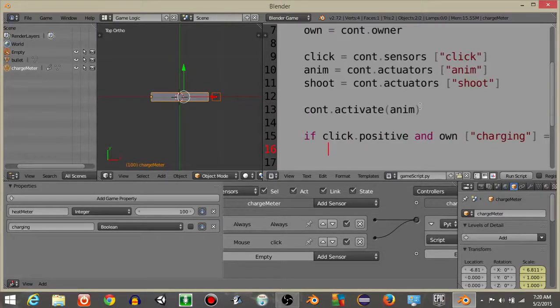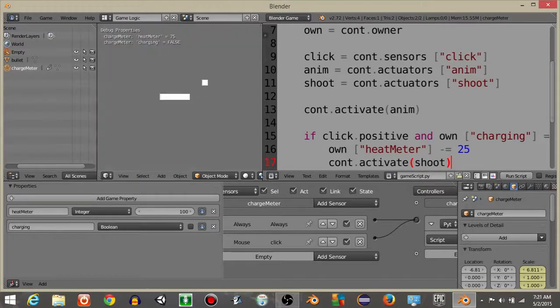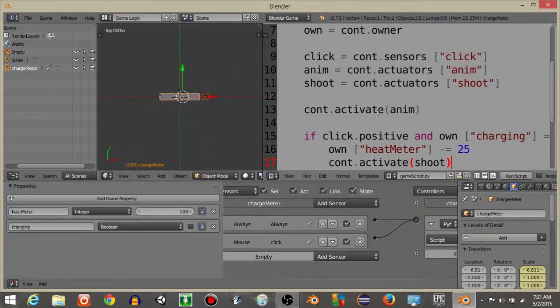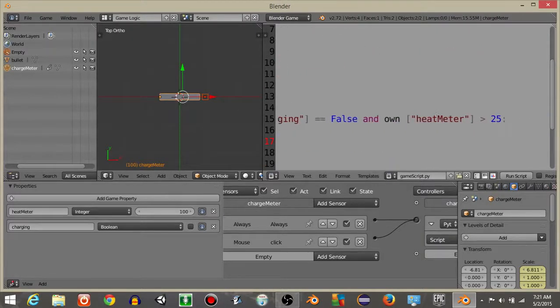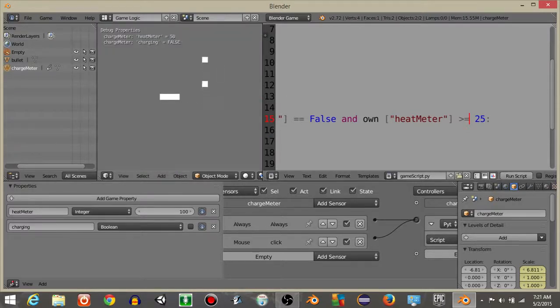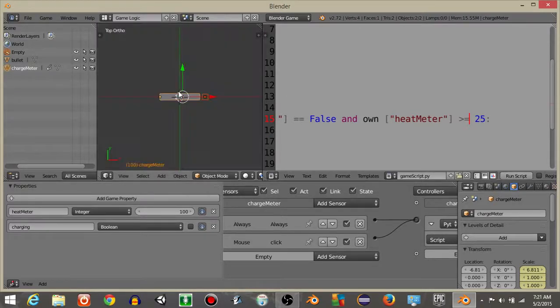What we're going to do is have own heat meter minus equal 25, and we're going to do const activate shoot. So what this means is that I'm going to click it 4 times, and the bar will go down, and actually one thing, greater than or equal to 25. So we should be able to shoot, and the bar will go down to 0 like this.